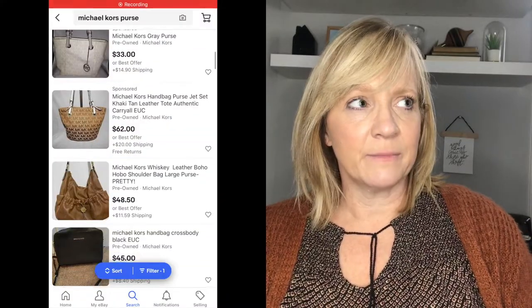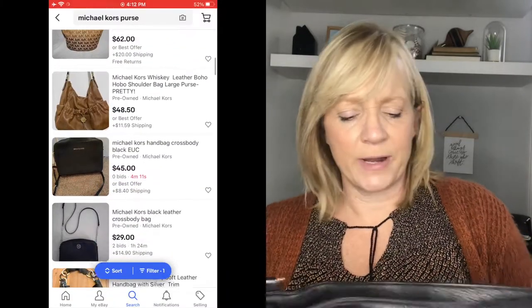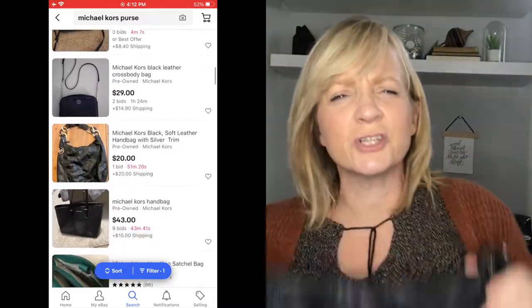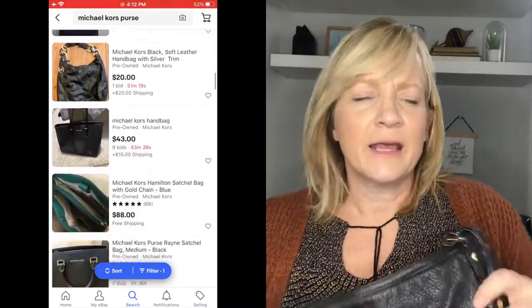Another really nice heavy leather bag with cool embellishments, zips, and lots of inside pockets — this is Michael Kors. I've never sold a Michael Kors purse. I know some of his stuff can be pretty pricey, but I thought this was just so nice. You can feel by the weight of it that it's made of some really nice materials.